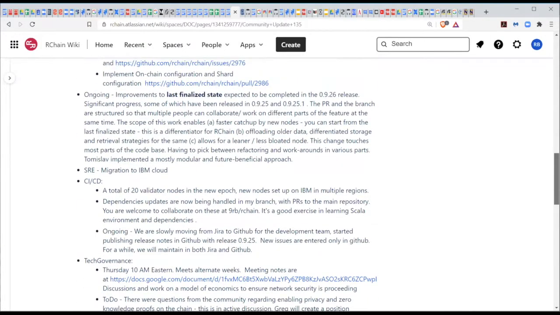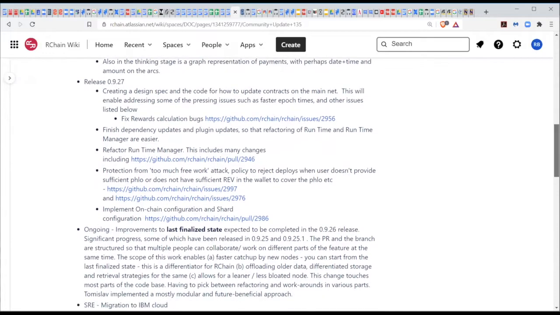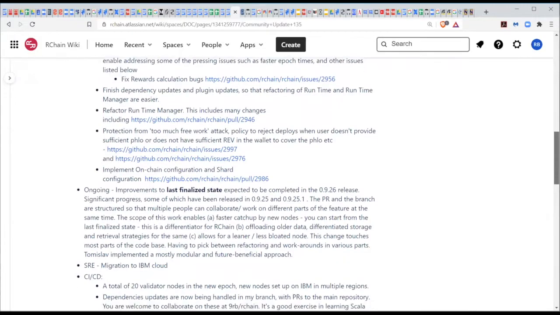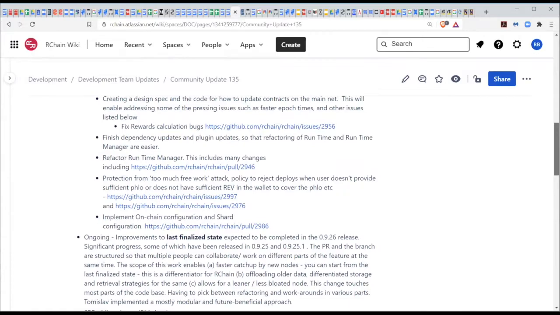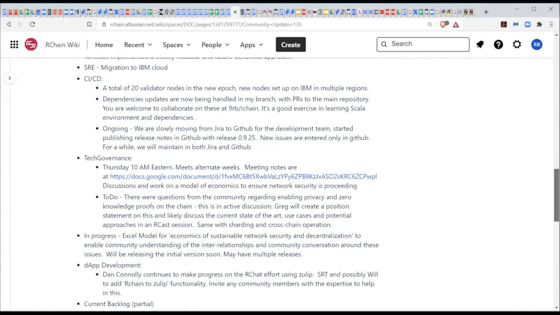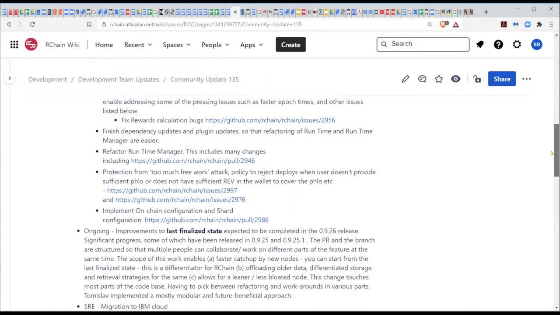I don't want to speak to 0927 and all that right now because it's just a big bucket. A lot of those things that are listed there, the sequence of those and the priorities of those might change. But I do want to speak to one other item, which is we have been working on the dependency updates and plugin updates to bring up the Scala environment to the most recent possible. And so for that, there is a new repo that's actually in my branch.